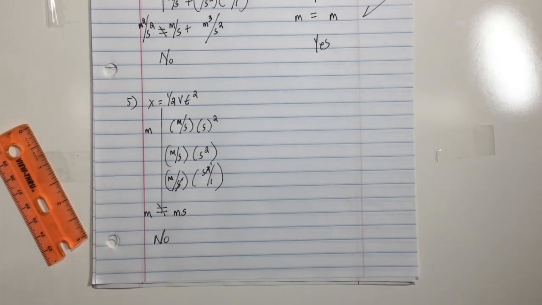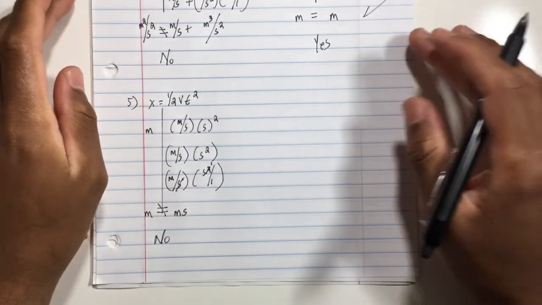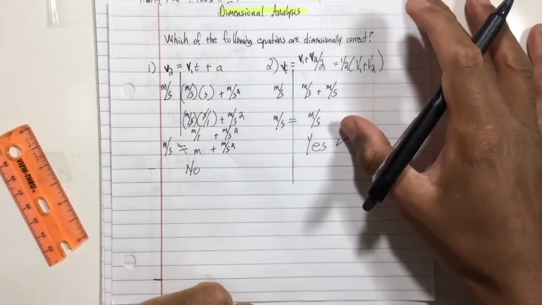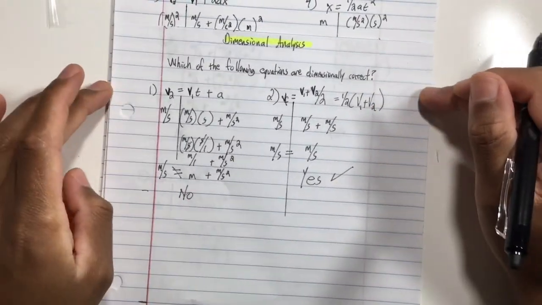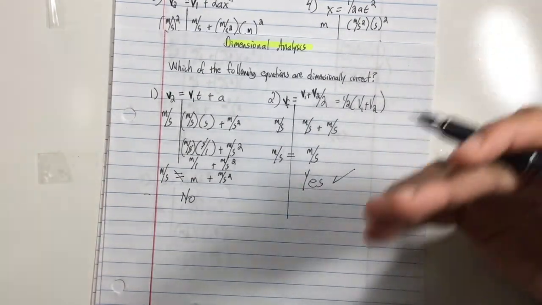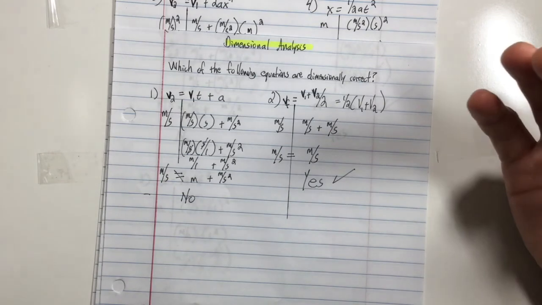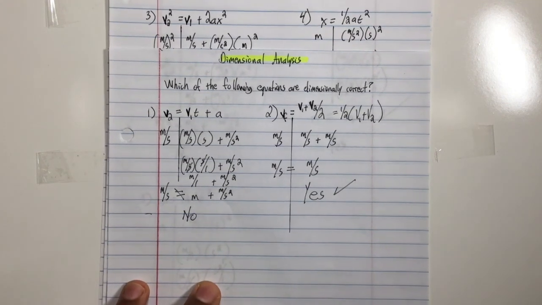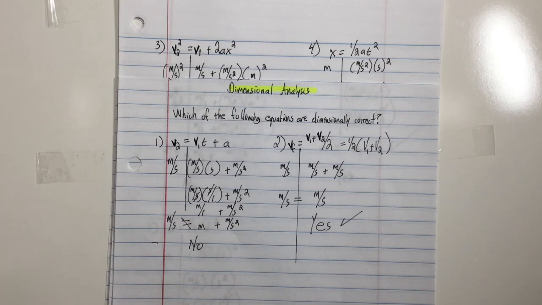Okay, so these are just a few examples of how to perform dimensional analyses on equations. This is important because, of course, when you're calculating or when you're deriving equations from the four-step analysis, it's important to look at your dimensions and see what you come up with, because that's going to tell you a lot about the physical quantity that you're talking about. Okay? All right.